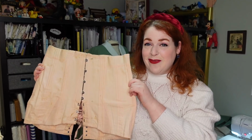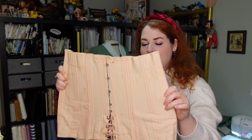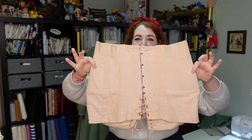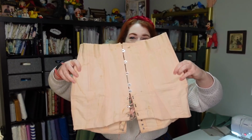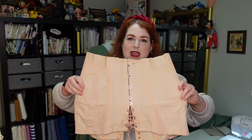I wish I could put it on for you. I'll see if I can put it on a dress form, because it's going to be too big for my little dress form and too small for my big dress form. So we'll see how that goes. But you can see that really there's not a lot of difference from the waist area up here to the hip area down there. And we will talk about measurements as well and look at it with a ruler. But for now, let's take a close look at this corset and see how it's constructed.